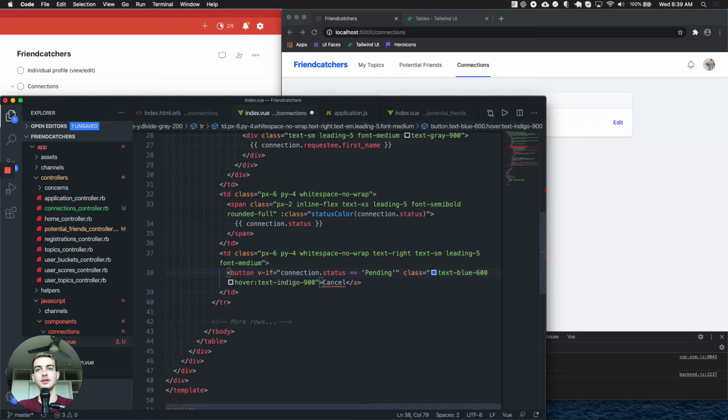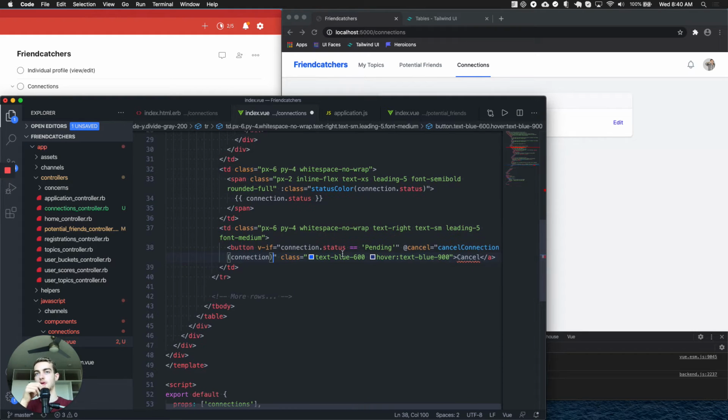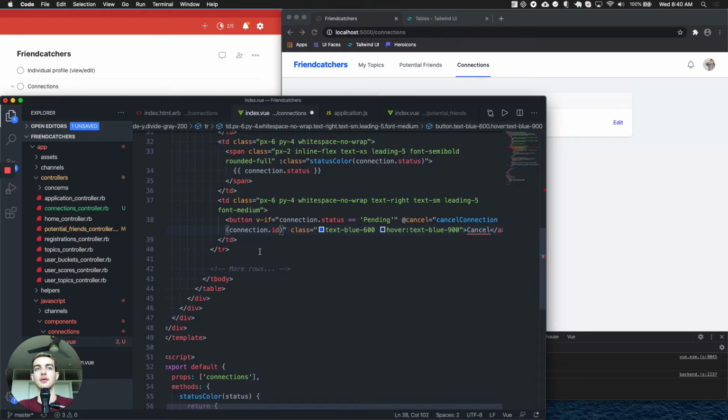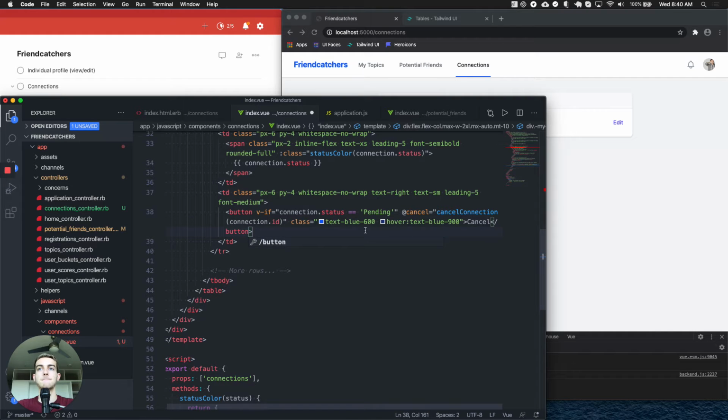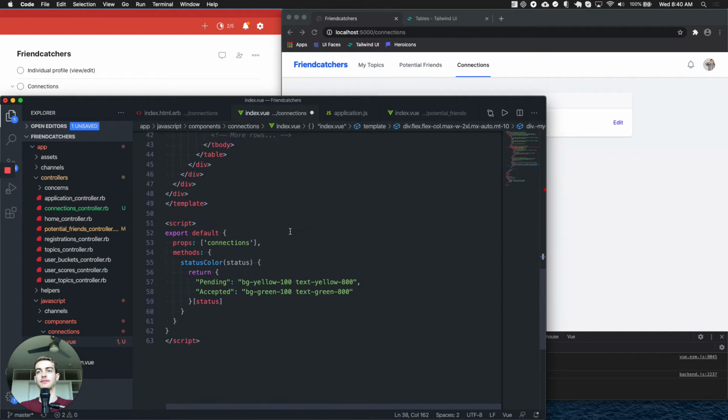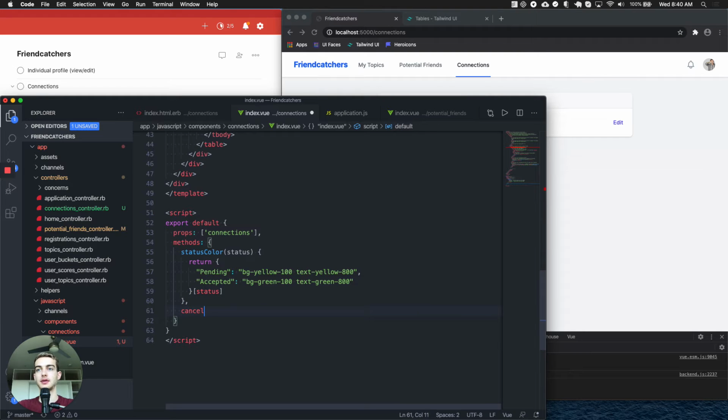So we'll change this color to blue. And then on click, let's cancel the connection, and it just needs a connection ID. So then we'll have a method cancel connection. We haven't created this route yet, but let's just assume we have it.